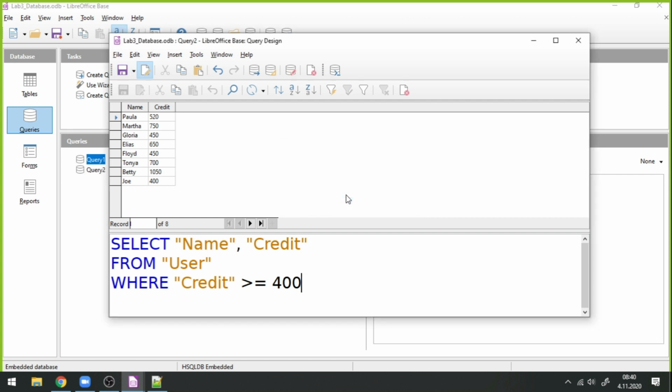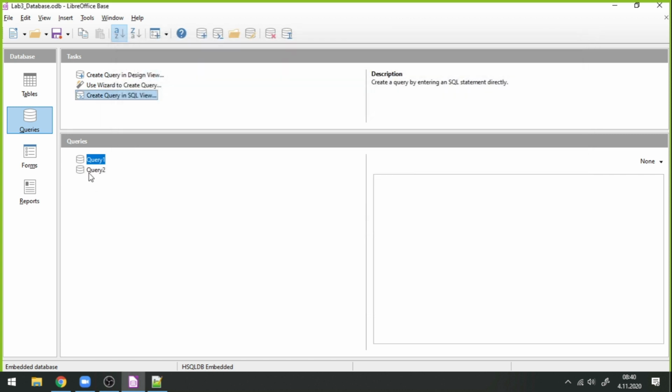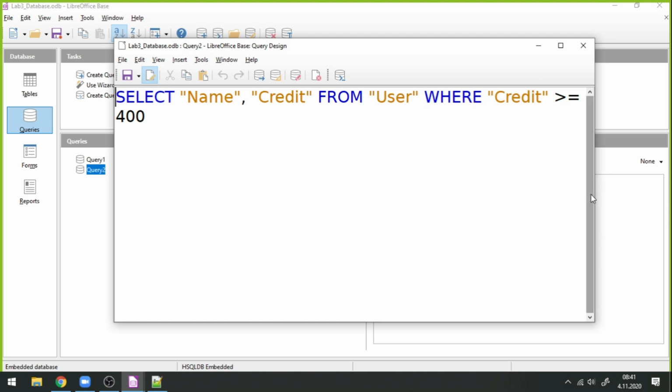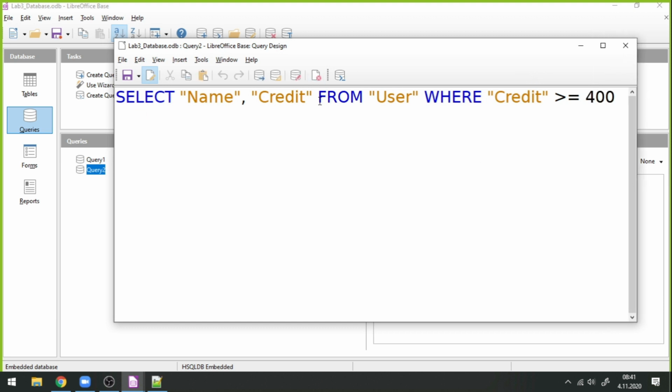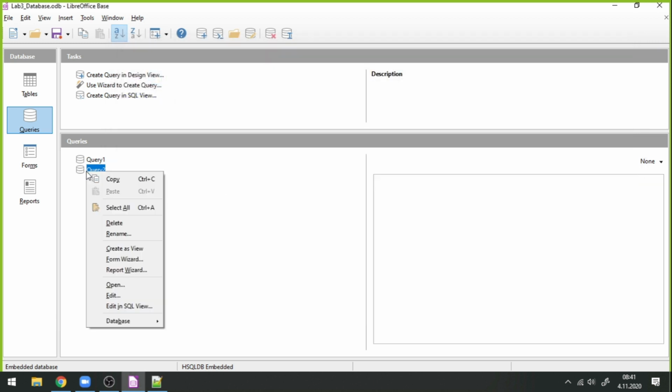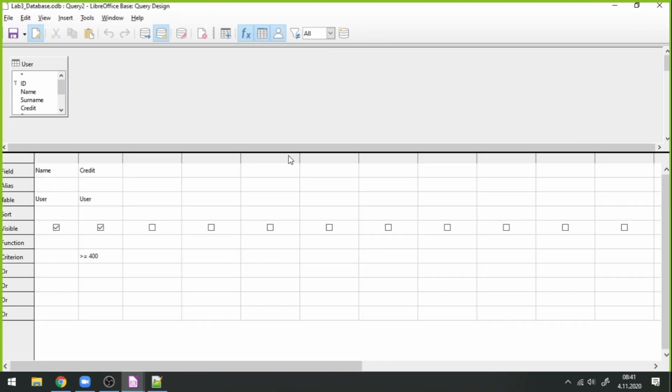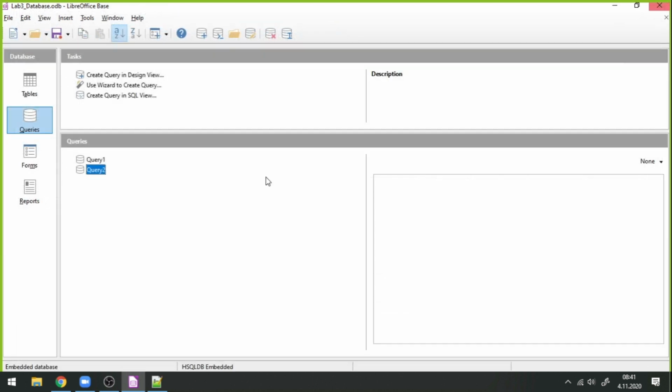Again, we can save this query as query number 2, for example, and you can double click on it to show the results when we run it. We can edit it back in the SQL view, so you might realize that I was putting these on new lines, but when I saved it, it keeps it in this form. And you can also, for this query, go into the edit mode in design view. So these are convertible. Whatever you do in the design view, you can see it in the SQL form and vice versa.